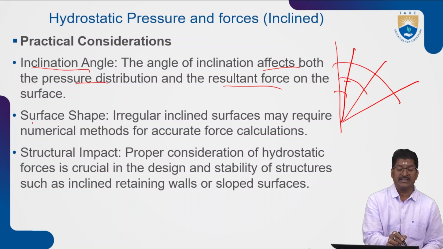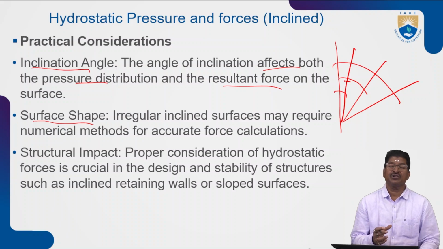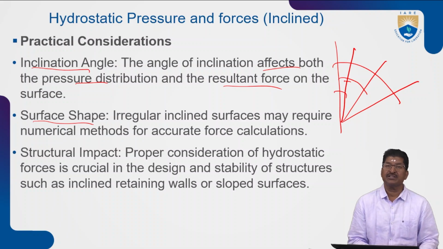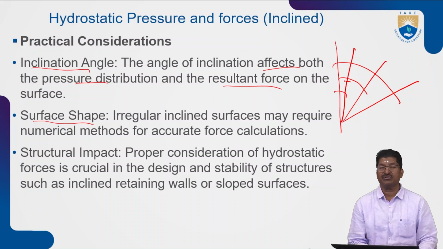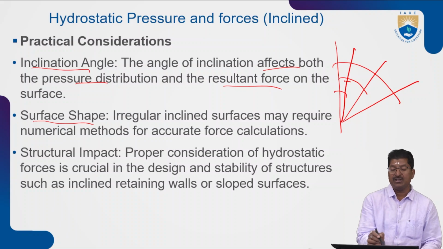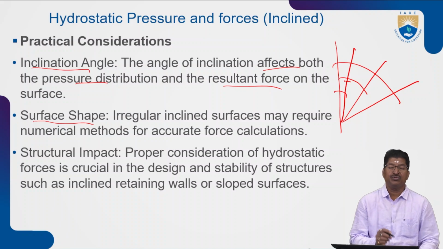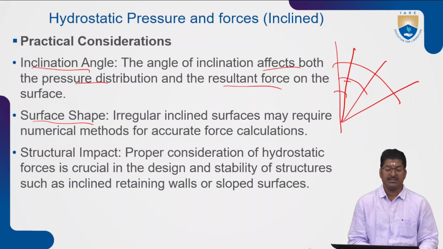Another one is the surface shape. Here we have regular shapes and irregular shapes. Regular shapes will have formulas, just like a circular shape, pi r square, and a rectangular shape, length into width, like that. Whereas for irregular shapes, we have to use integration methods, so that we get those values of areas, etc.